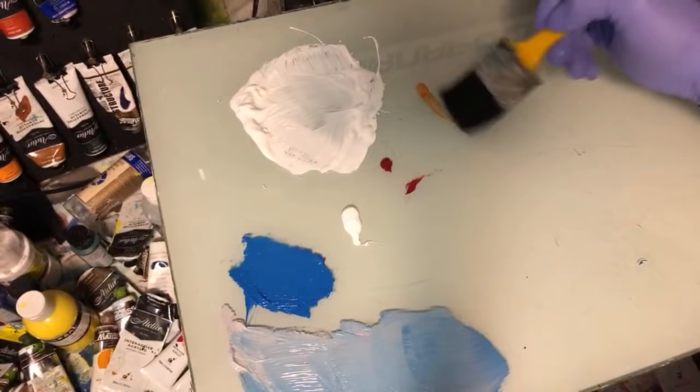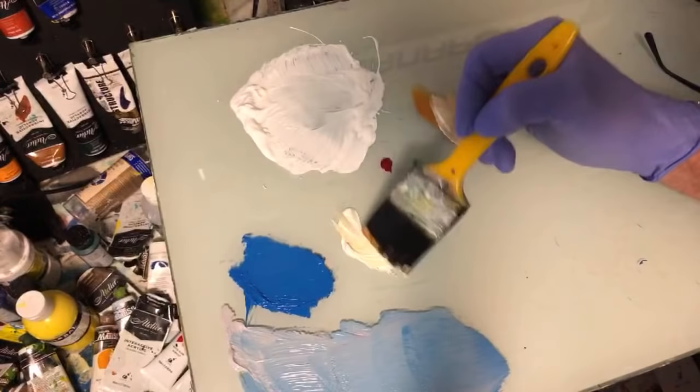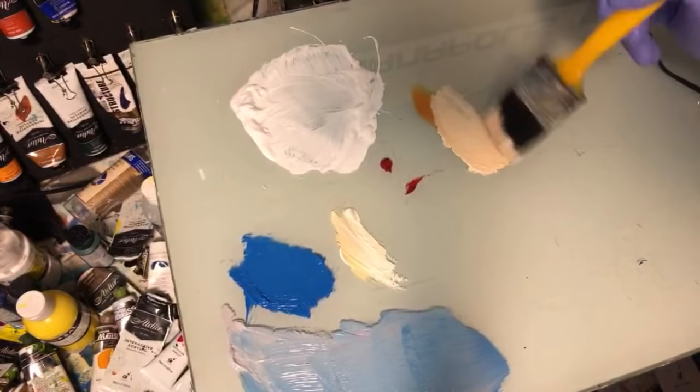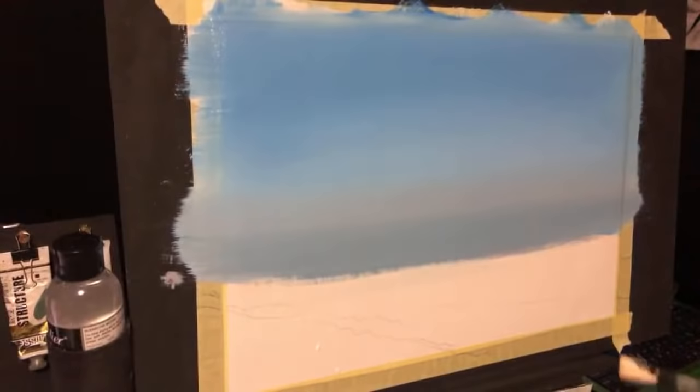Now I want some of this with white. See, I'm not using that craft paint anymore. That's done its job. That's pretty much primed my surface for the sky where I'm going to blend. Now I'm looking for that right flavor, because this is going to be the light behind the sky. It's pretty much white with a tinge of yellow in there. Okay, and this needs to go pretty much, the darker, the grey, pretty much here.